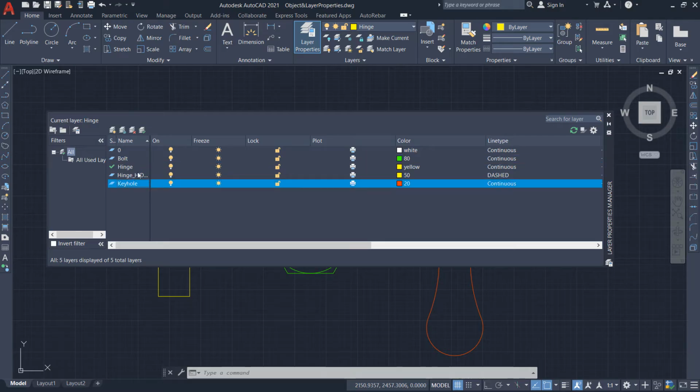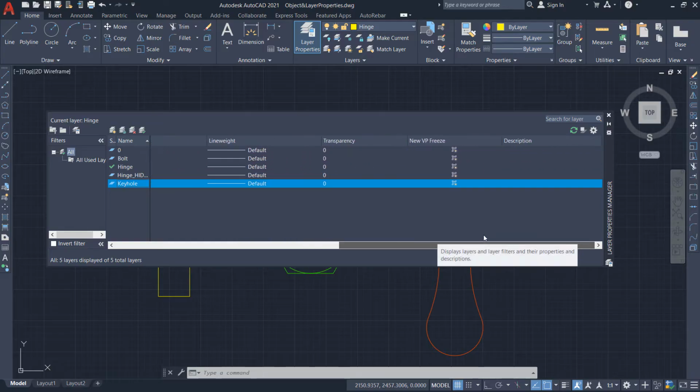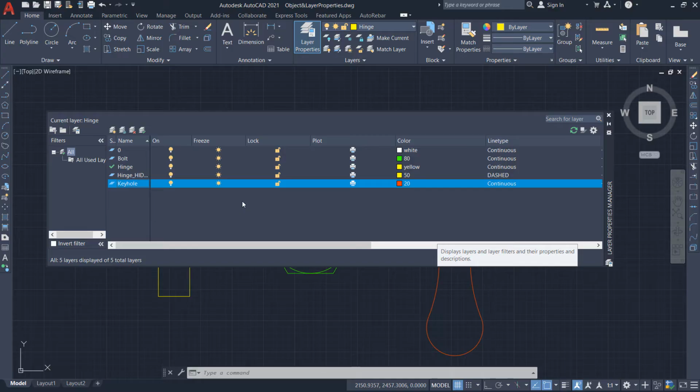Each layer has different properties, like what is the color, what is the line type. You can see more: line weight, line weight means thickness, transparency.